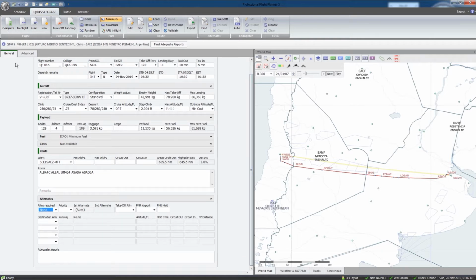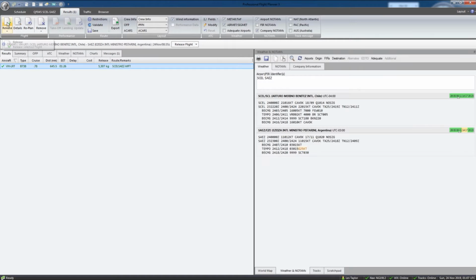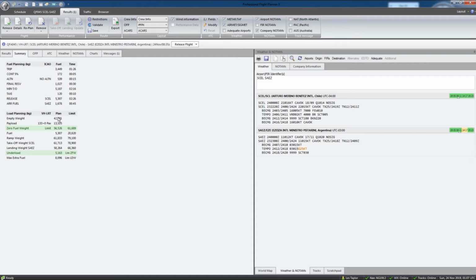So then we compute that, and that gives us all the relevant information for the flight. You can see it over on the right here, and also we can check out the summary of the flight with all the weights and the timings for the fuel, etc. And we can then look at releasing the flight.